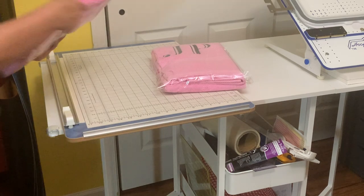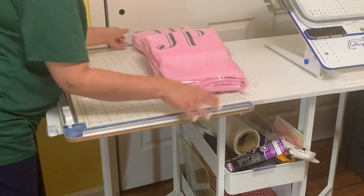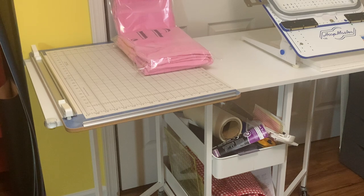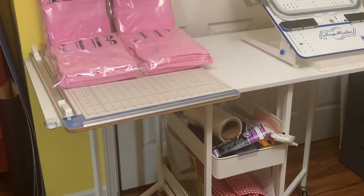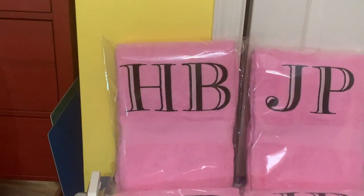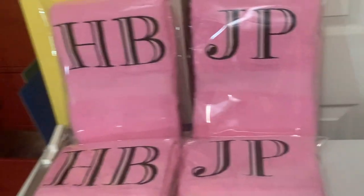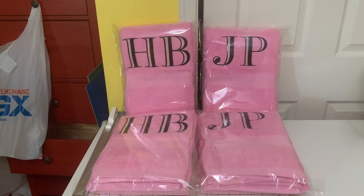So we got two that say JP and two that have HB on it. So here you go. These are bath towels. Perfect gifts. Okay, two have HB on them, and two of them have JP on them. Ain't that cool? So they are ready for the customer.